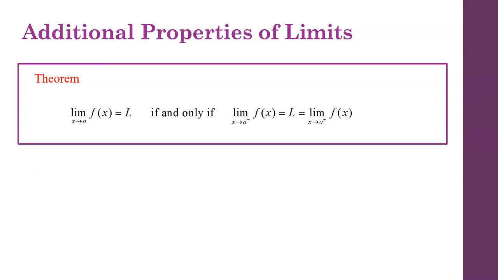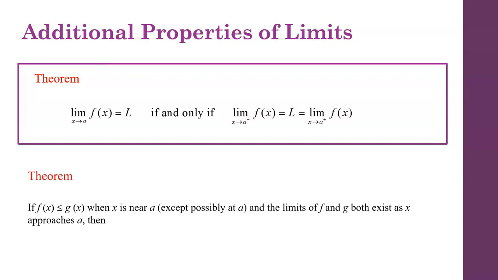And our next theorem says that if I have two functions and one of them is smaller than the other when I'm near a, except possibly at a itself, because we're going to look at the limit and the value of the functions at a itself is not what we're interested in. We're interested in the values near a, right? As long as both f and g have a limit, and f is smaller than g when I'm near a, then the limit of f of x will also be smaller than or equal to the limit of g of x as x gets close to a.